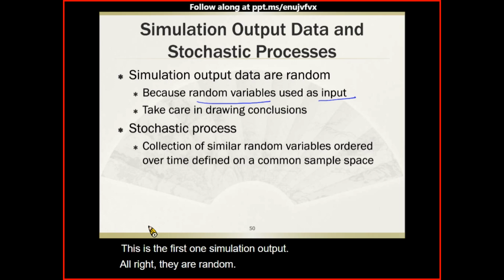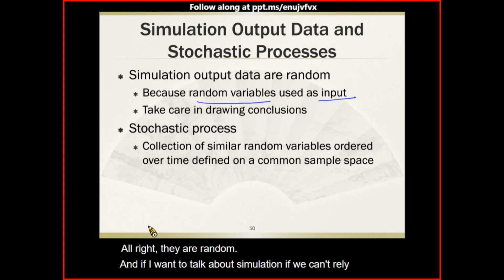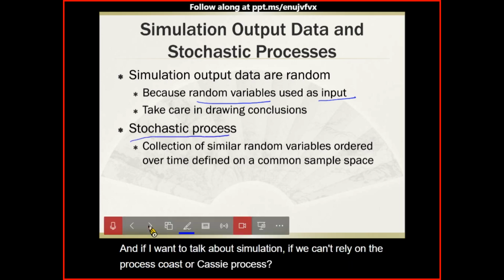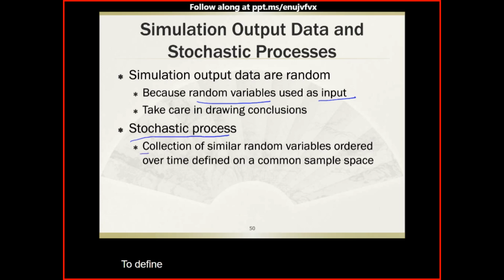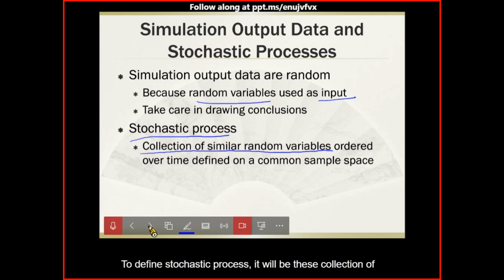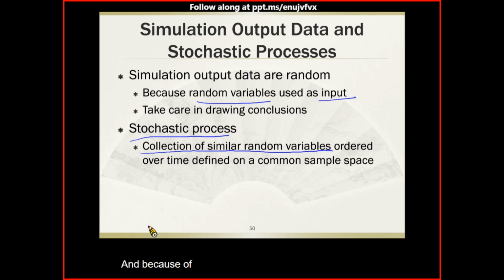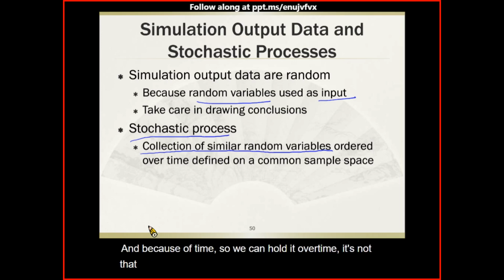And if we want to talk about simulation, in fact, we can rely on the process called stochastic process. To define a stochastic process, it will be this collection of similar random variables. And because of time, we can alter over time. So at time instant one you have a random variable, but a similar random variable.